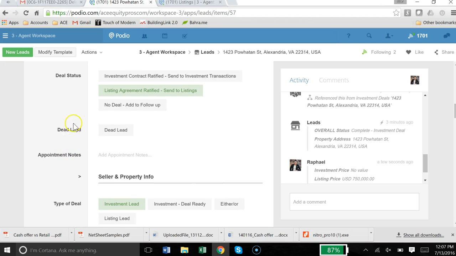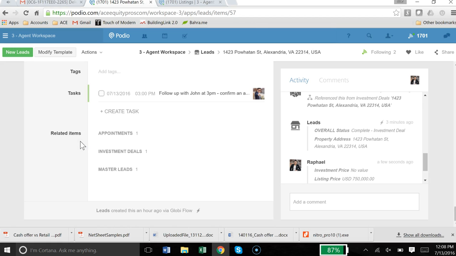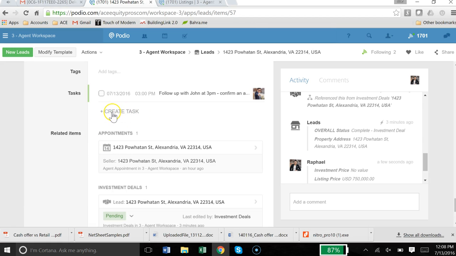If it is a dead deal, if it's no deal, and for example, they either want to wait a month or 2 months, which obviously you guys know nothing is perfect. It doesn't all happen like this. Either you get the contract or you don't. So if you don't get the contract, just click that button and add them to your follow-up. So, again, go down and create a task.